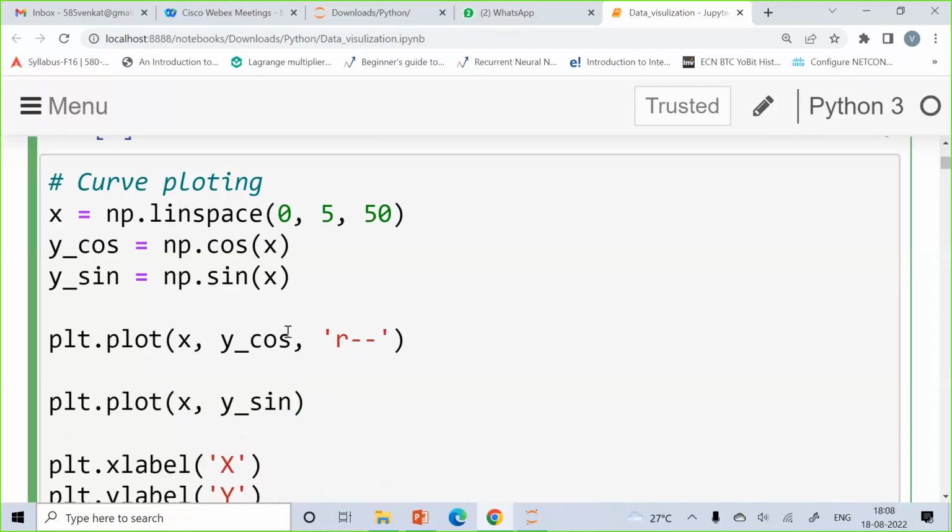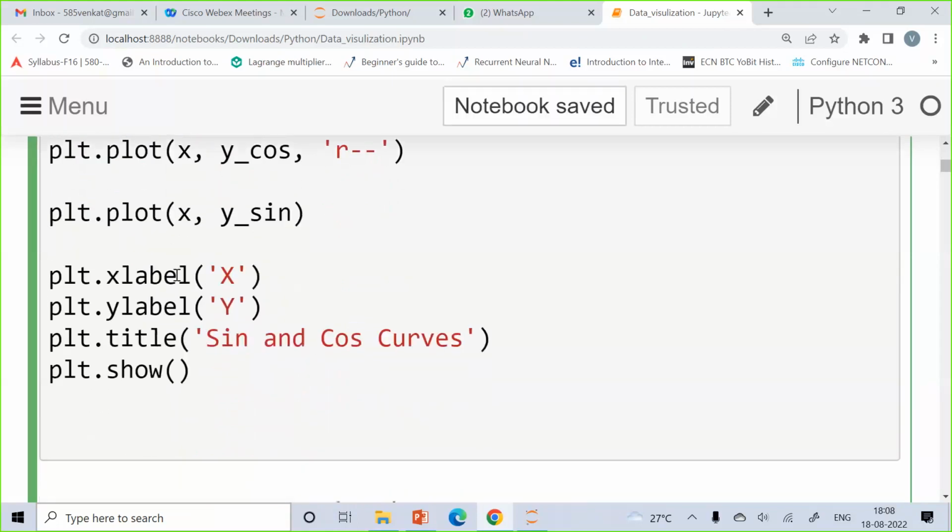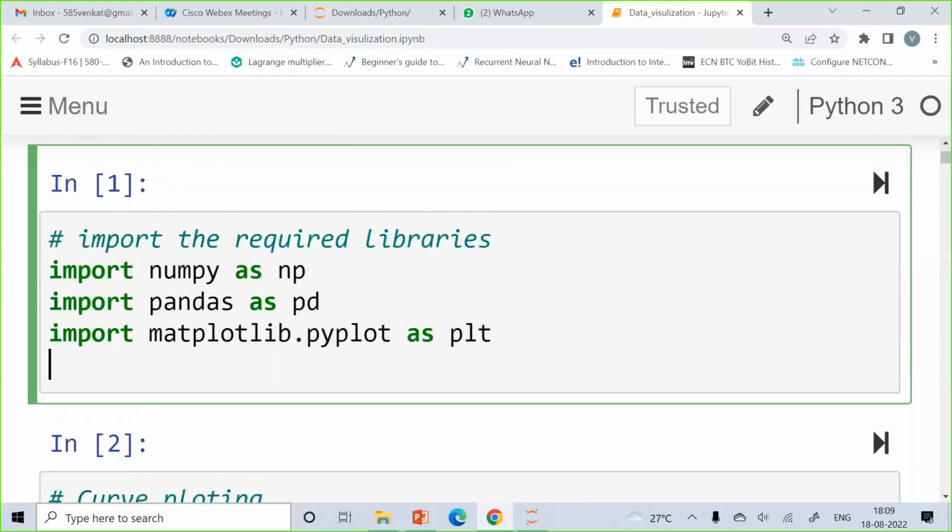Right. So these are the two plots that we are plotting here, and we are giving the labels for the x-axis as well as the y-axis. The x label I am giving as just x, and the y label I am giving as y. And the title of the plot is sine and cos curves. All right, so that's all. Let me execute this first.